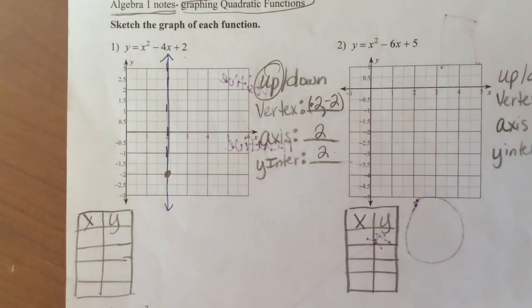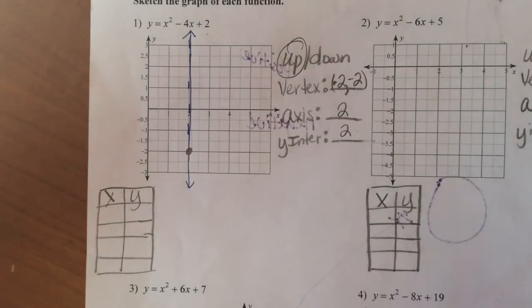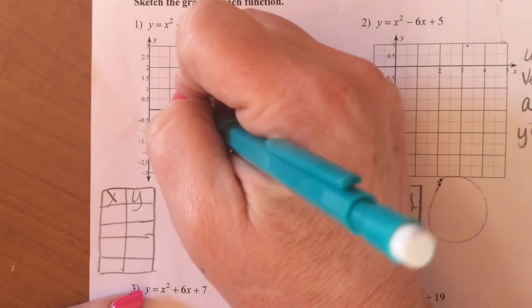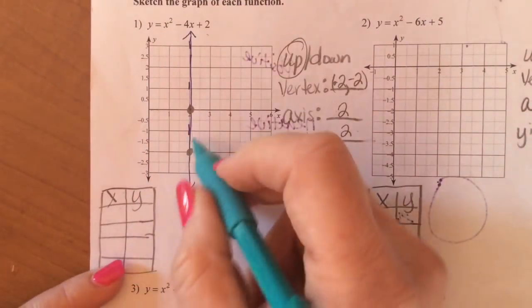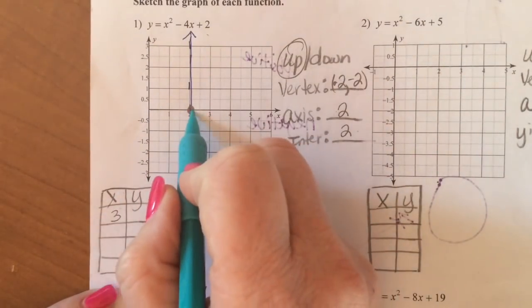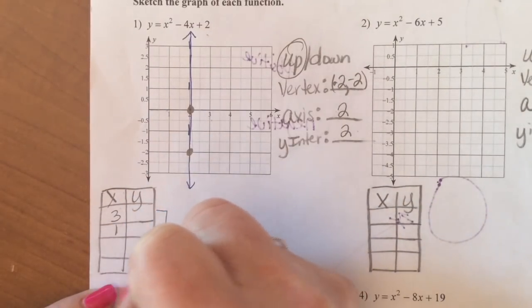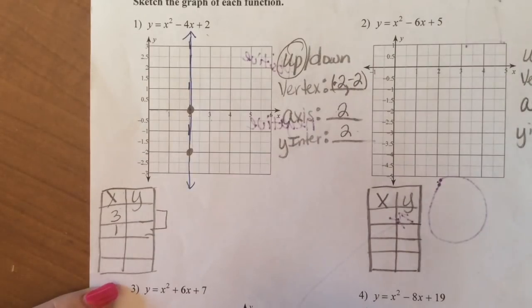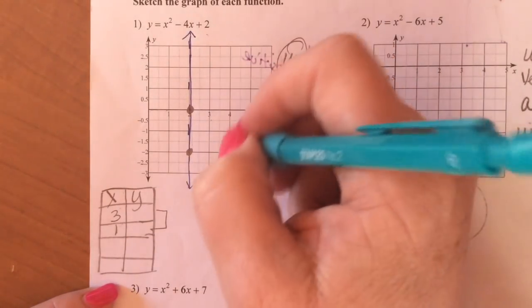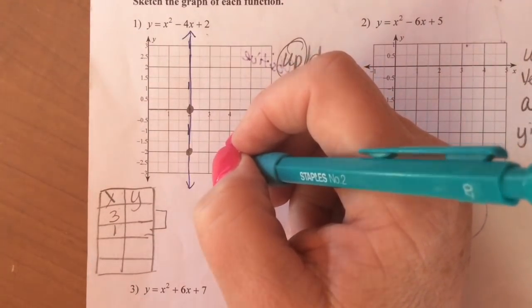That means it's going to have a mirror image on each side. The easy way to do this, start from this 2. It's your x. Go 1 to the right, which is a 3. And if I go 1 to the left, right on the other side, that's a 1. I only have to solve for one of those because it's going to be at the same height. The x is going to be different, but it's going to be at the same height on your y.